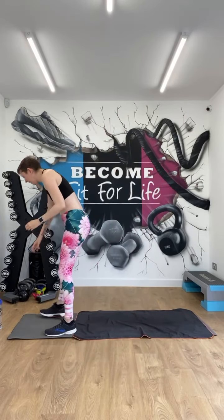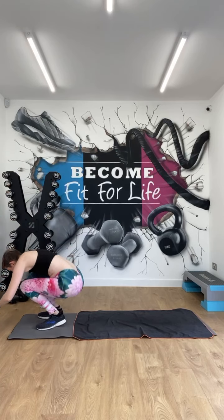Next, we have squat floor touch, then with a calf raise. Then squat floor touch. If you can't touch the floor, don't worry. Calf raise, but just reach down. Then we're on TikToks. Then we get to lie down on the mat.